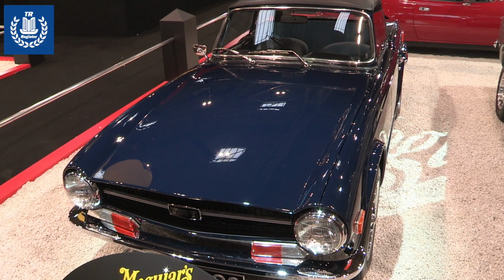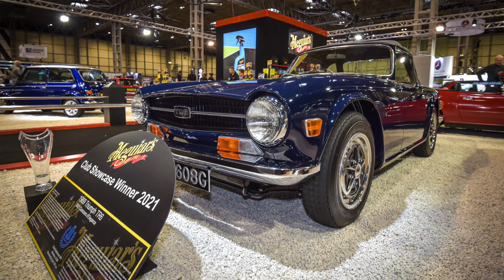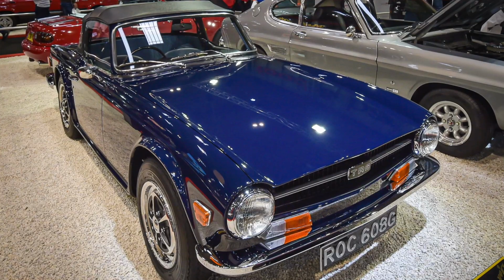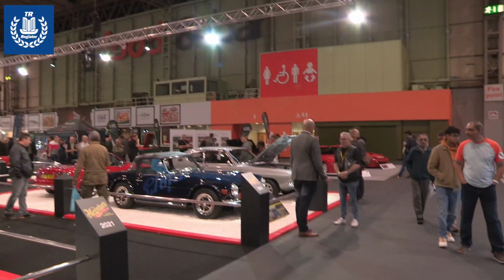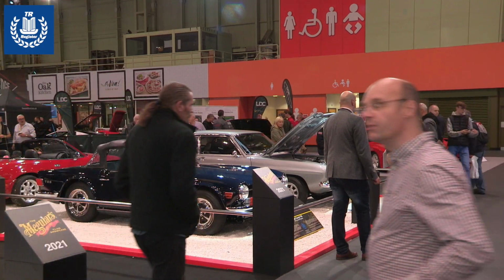Fantastic. And just talk us through the sort of preparation you've had to do to win a competition like this, because I know there's all sorts of mad things like putting cling film on wheels. Absolutely, yes. Once I'd been successful and invited to come to the Meguiar's stand here at the NEC, it had to have some more work spent on it, and we spent another 3 or 4 weeks prior to the show preparing it again, because this is based on a slightly different element of showing cars. The judges have 15 different manufacturers and different models, so they can't be experts in everything. So it's based on cleanliness, even to the extent that I cleaned the inside of the exhaust pipes. Wow, okay, that's a special moment.